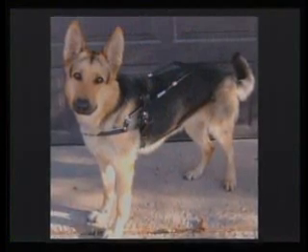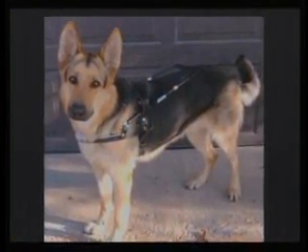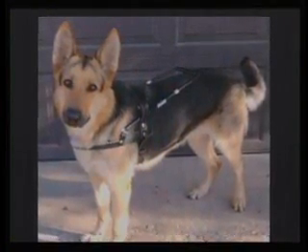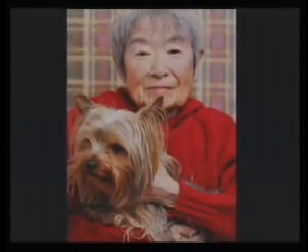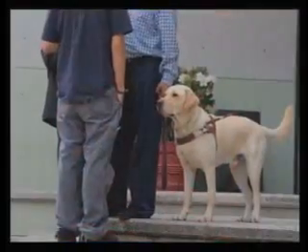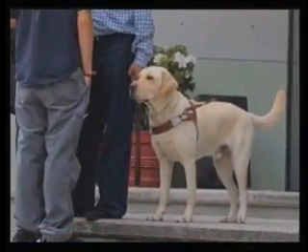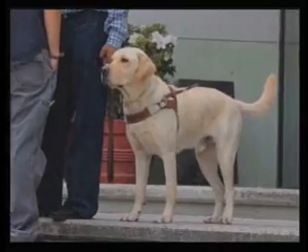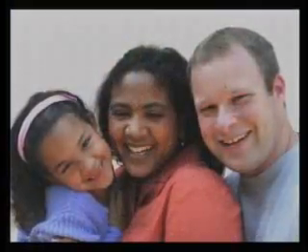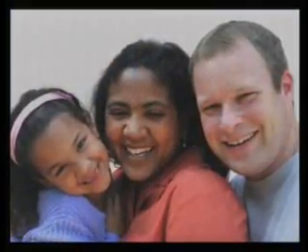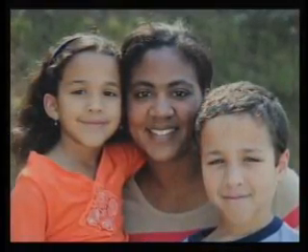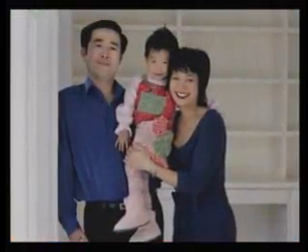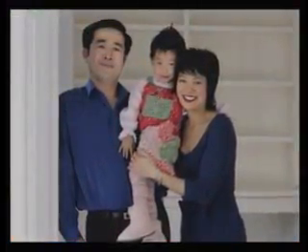A common question is, what if the animal damages my apartment? Who pays for that? You can't charge an additional security deposit for a service or emotional support animal, but the tenant can be held responsible for any damages beyond normal wear and tear that the animal may cause. If other tenants see the animal and ask if they can have a pet too, you could tell them that as required by fair housing laws, an exception was made to the no pets rule. Keep in mind that you're not allowed to discuss the disability with other tenants.